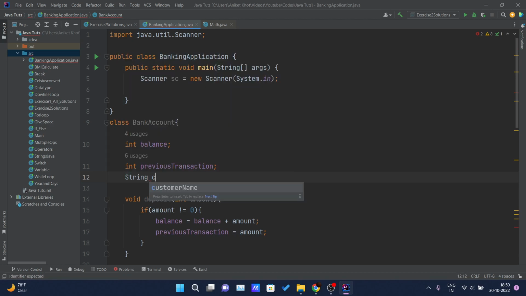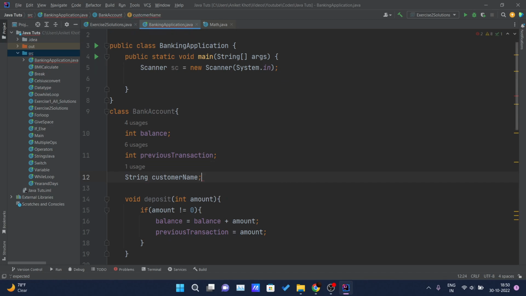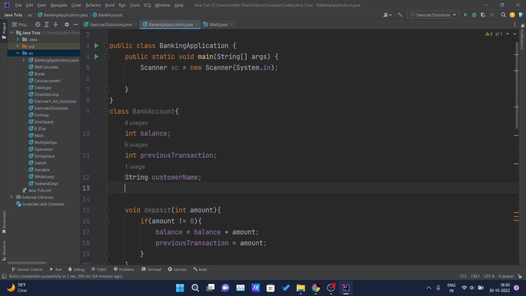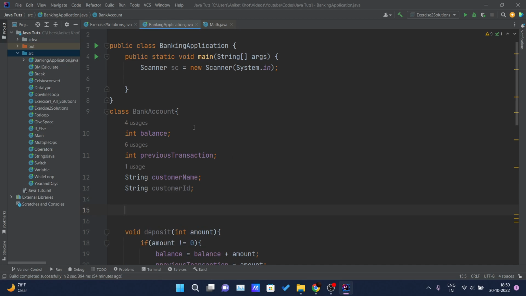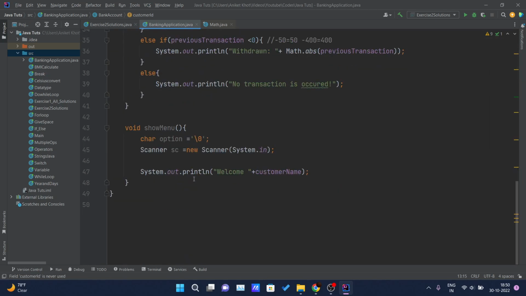One more thing I will require is customerID, which I will also declare as a String. Whenever the object of this class is created, I want the user to give me the customer name and the customer ID, so that I can print that name and ID over here.